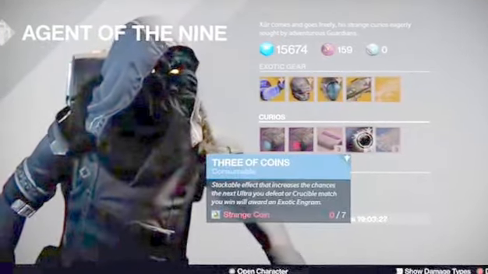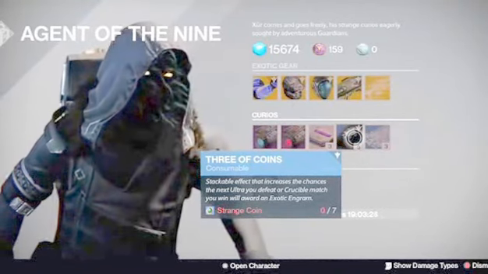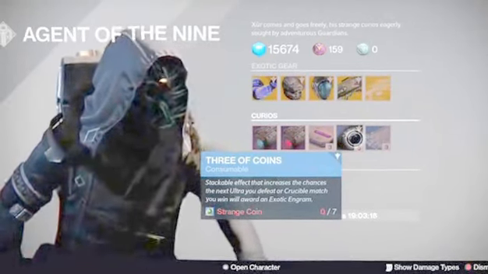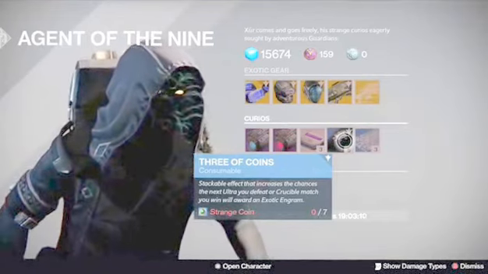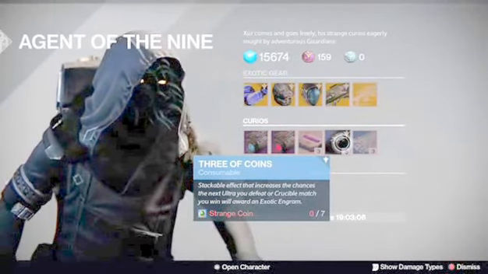You can buy heavy ammo. You can buy Three of Coins. Three of Coins work by you using them at the beginning of a Crucible match, or if you're going into, say, strikes, they give you a chance for an exotic at the end of the match after you kill the boss or after you end the Crucible round. They do stack for an increased chance at the drop.